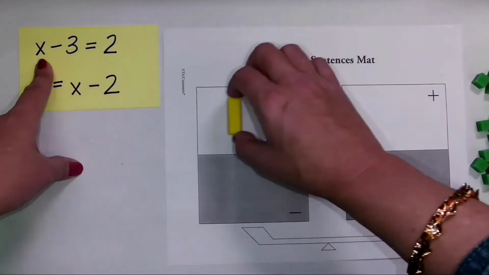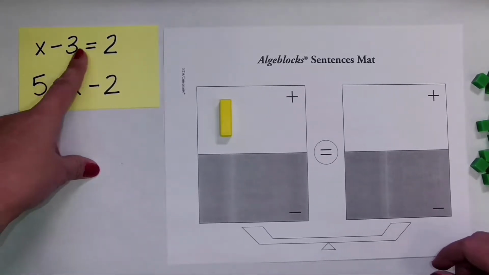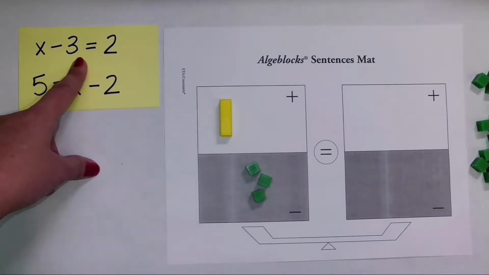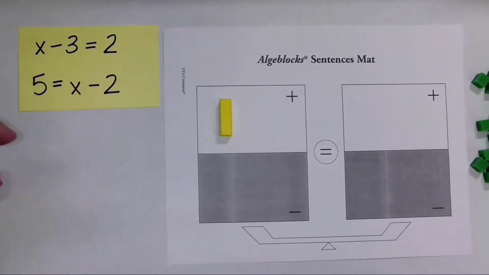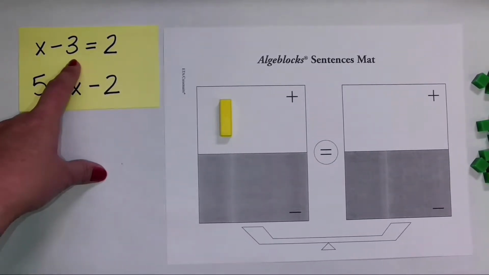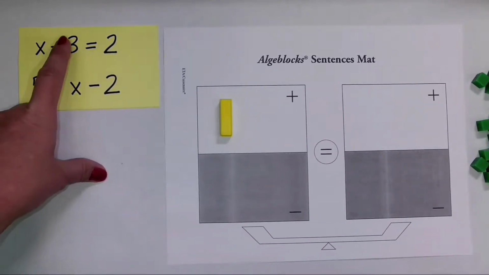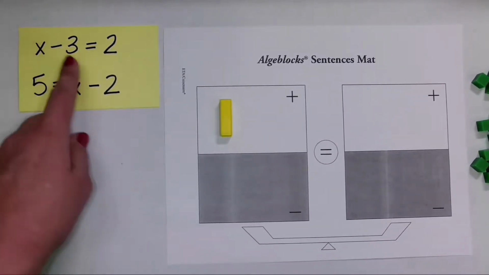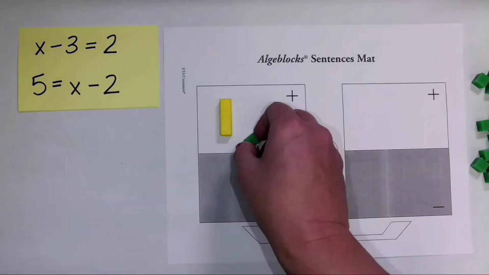I start with x, and that x is positive. And I have to subtract 3. A lot of you are probably really tempted to just go ahead and put 3 cubes down there, and that is correct. But one thing your students may want to know is why that works, and this might be important for initial instruction. So I have to think, I need to subtract 3, and that's positive 3, because this is a subtraction symbol, and there is no negative symbol directly in front of the 3. So do we have 3 positives to subtract? No. So we can use zero pairs.